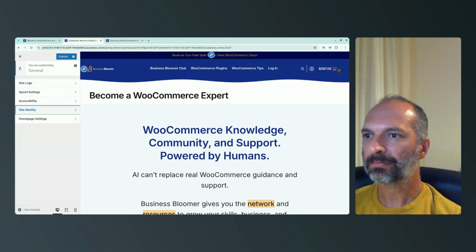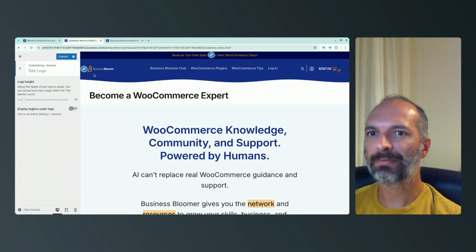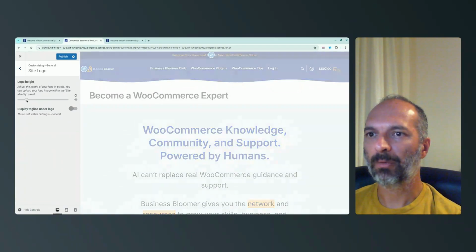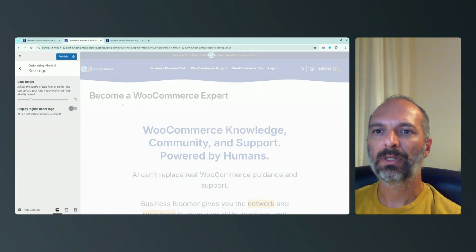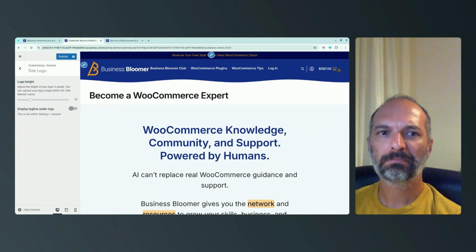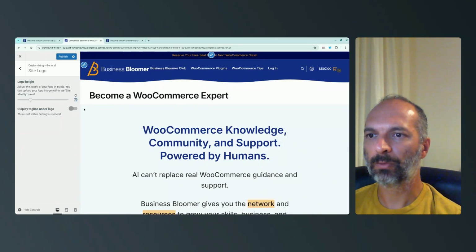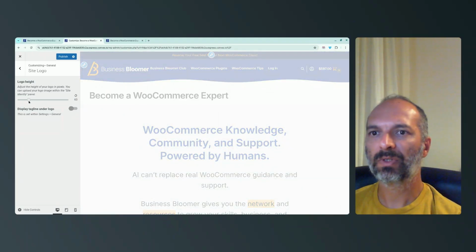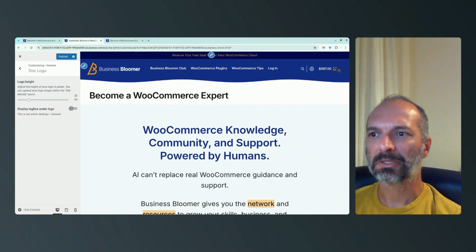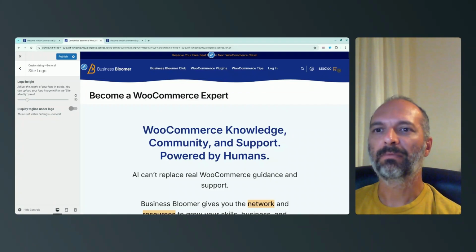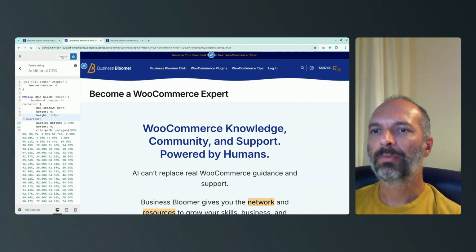In here, under the site logo, you can define the logo height. So it looks kind of small. I want to make it a little bit more prominent. So I can do it onto maybe 70. Let's see how it is. It fits, maybe a little bit too much. So let's do it under 50. So I'm gonna go down to 60 maybe first. Yeah, or to 50. Yeah, that's much better. So as you can see, it looks good. So I'm going to publish.